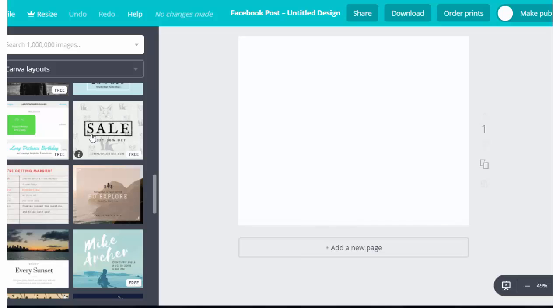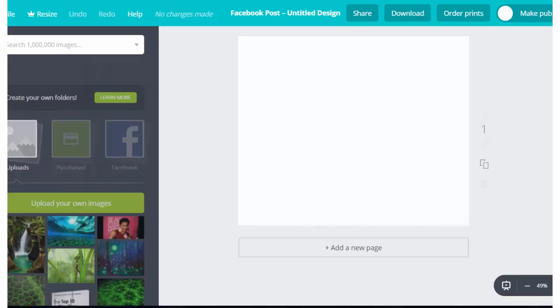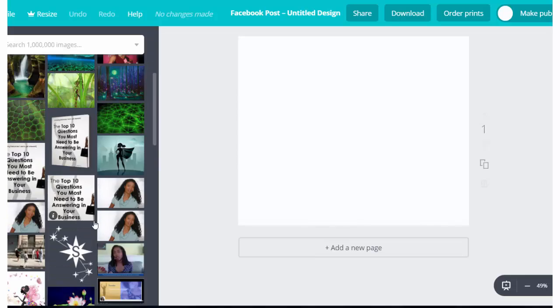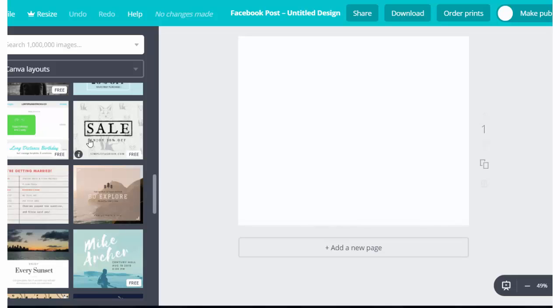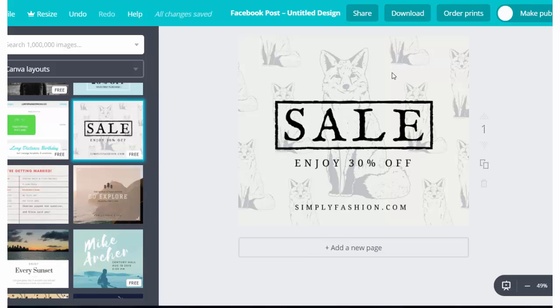What I like about it is just the look of it. It doesn't necessarily say what I want, but that's okay, because I can change the text. I can't change the background image and stuff like that. When you pick one of these, you cannot change the background. Now, if I go to my uploads over here, these are all images that I've uploaded myself. So these I can swap out the background. But again, when I just go to where I was in the beginning, which is, I think, layouts, I can't, right? This is the background that I get.